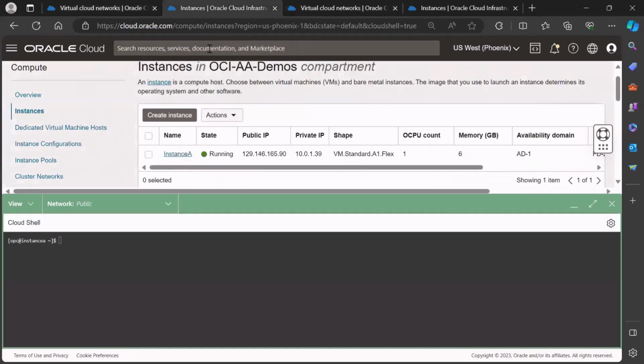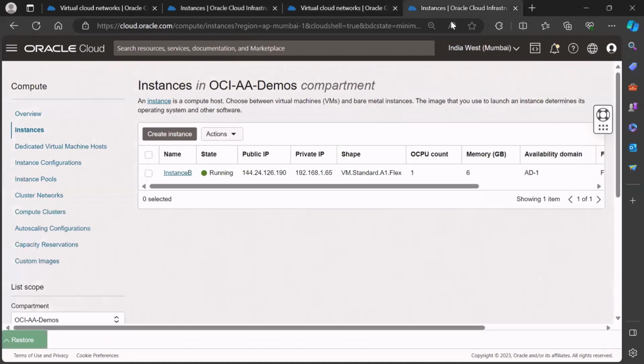In Phoenix, there is an instance running inside the public subnet in my VCN, instance A. This is the public IP, this is the private IP. And in Mumbai, I have created an instance B that is running inside VCN-B, and these are the IP addresses.